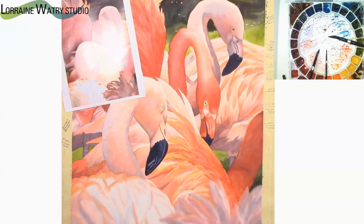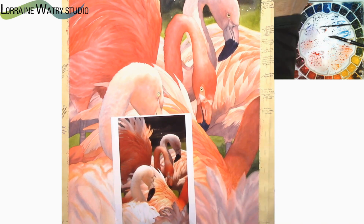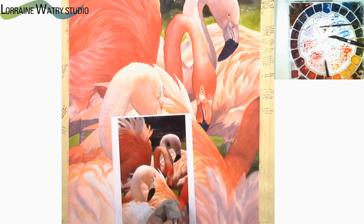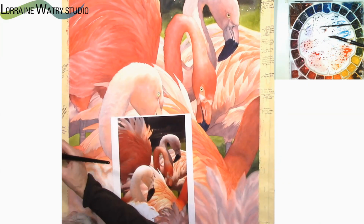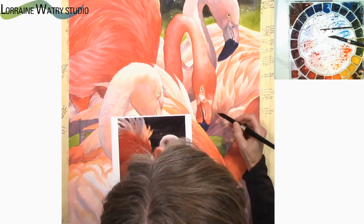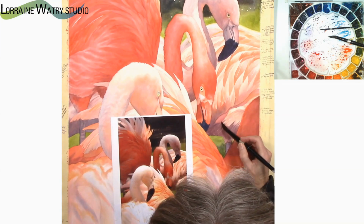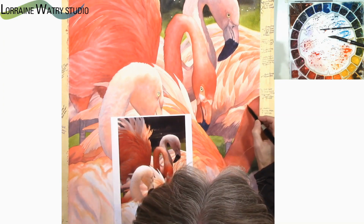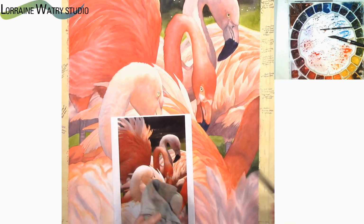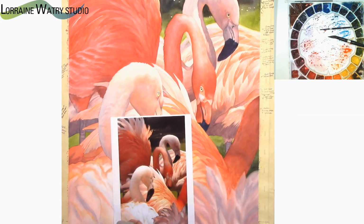I'm not sure why I had my ruler there, but maybe I'm adjusting the border a little bit. And you can see I've taken more notes at this point, so there's more writing on the different borders. Depending on the painting also, I will do a color study and write notes for that. For this painting, because I had painted flamingos before, it was more about the color mixes and things, so I had good notes on that. I didn't do a color study per se for this one. I think I may have painted some sections of things here and there, but color studies can be very helpful in helping you figure out your process, what you're painting first, second, third.